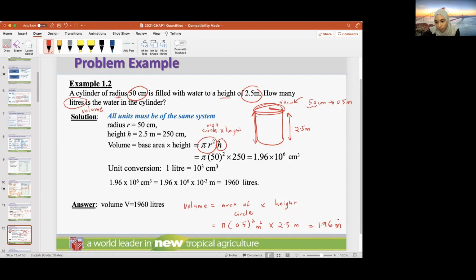So what should be over here? So I have 2 here, and this is 1. So this should be 3 meter cube, because it's volume lah. Okay, so area times height, meter squared times meter gives me meter cube. Volume is in meter cube. Length times length times length. Okay, so now it wants me to tell them what is it in liters. So unit conversion, 1 liter is 10 to the power 3 centimeter cube. Tak kasi saya meter lah pula kan. Okay, tak apalah. Basically, if I use the same conversion, I will get this answer.